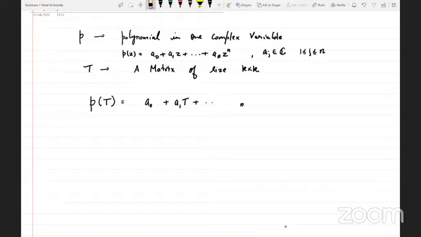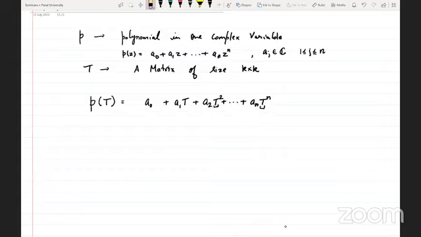So let me write the second term also. Why does it make sense? It makes sense because if T is a square matrix, then T squared is again going to be a square matrix. You can talk about T squared, and you will again get a square matrix of size k. Similarly here, all of these are square matrices except this one. You can add them up and you will finally get a square matrix of size k.